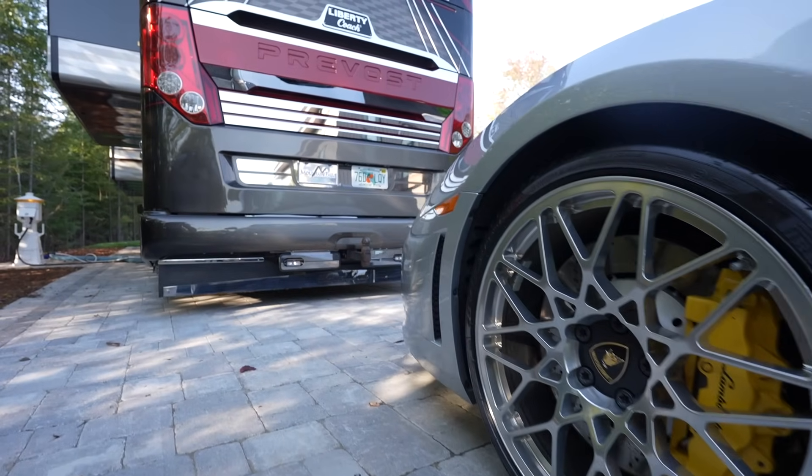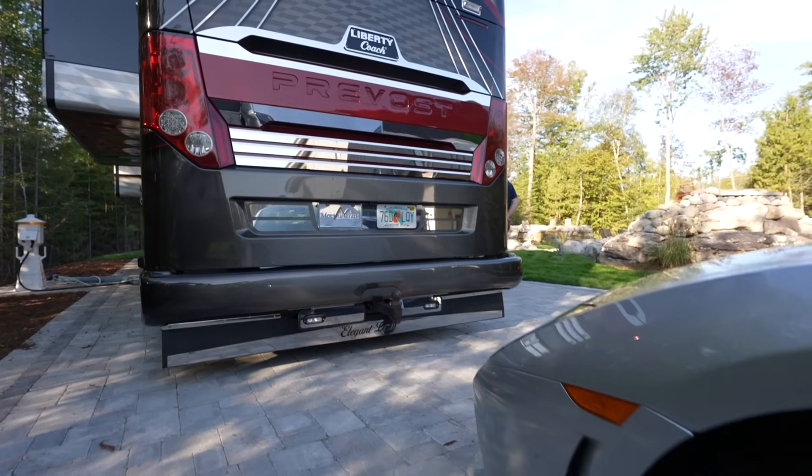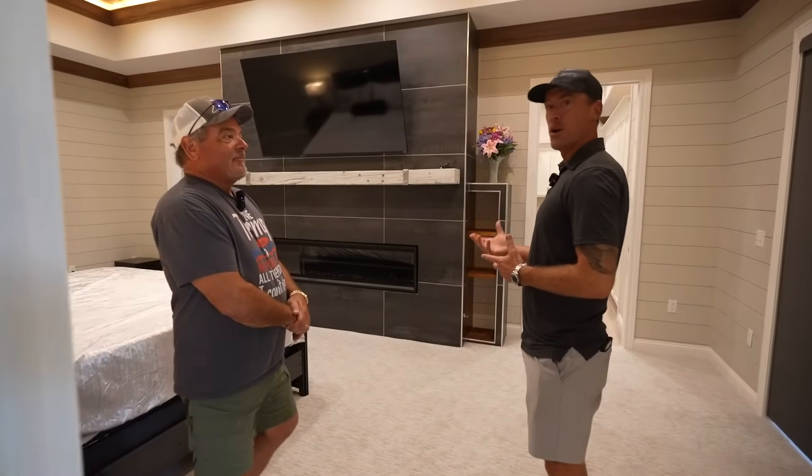We have a 157-foot Trinity and a 60-foot Spencer sport fishing boat, a 43 Winter and a 39 MTI — a little bit of everything depending on what you want to do for the day. You can go real fast, or you can go real slow in style and comfort. Or go fishing a few different ways. Unfortunately I have some very expensive passions, but we do enjoy it. I think one of your passions is cars too, because you've got some incredible specs out there. But let's keep looking around this house before we see the car collection.